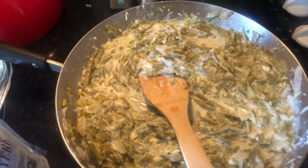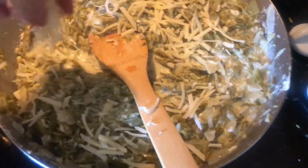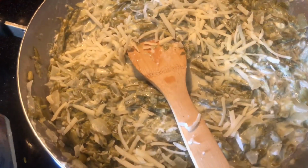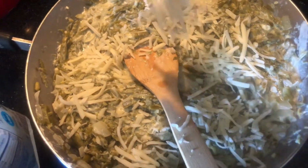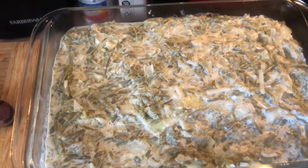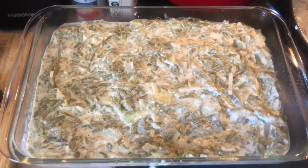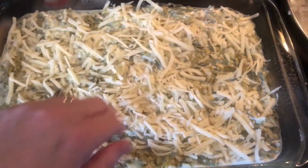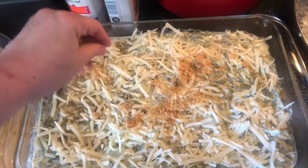Now I'm gonna put a handful of the Gruyere cheese in here. Maybe 2 handfuls. Mix that in, and then we're gonna put it in a casserole. All right, now we're gonna top with some more of the cheese, and then we're gonna put our pork rind, or pork panko, whatever you wanna call it, topping on top of this. All right, cheese is on. Now we're gonna put our pork topping. We just crumble it and cover it all over.